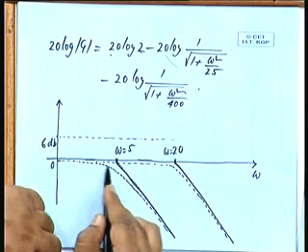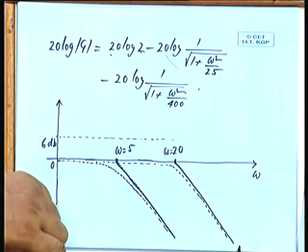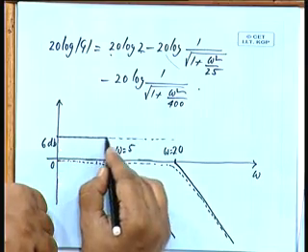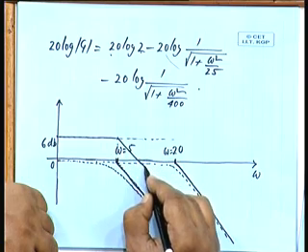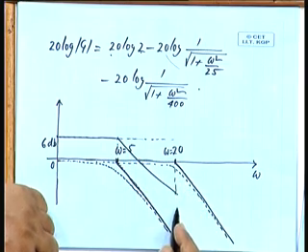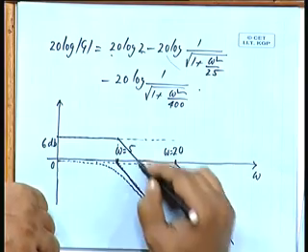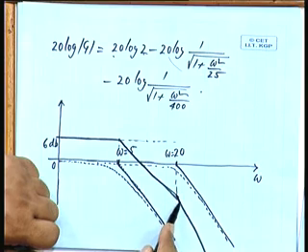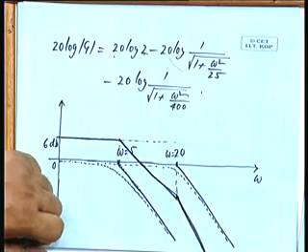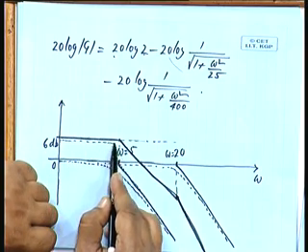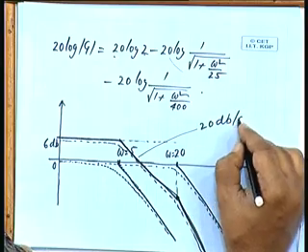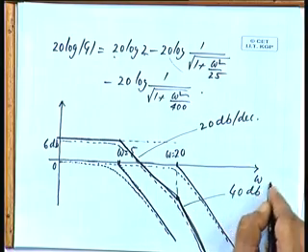Now, we are not really interested in the exact plot, we will be approximating it, that is good enough. So, what will be the resultant of these three components? One is a constant here, then at this point there is a break, 20 dB per decade slope, and at this point there is further 20 dB fall. So, there will be another line of 40 dB per decade. So, this will be the resultant one, 6 dB constant line, then at omega equal to 5 it will be falling at the rate of 20 dB per decade, then here from omega equal to 20 onward it will be 40 dB per decade. Is that all right? And then the actual plot will be somewhat like this. We are not interested in the exact plot. So, this is 20 dB per decade, this will be 40 dB per decade. Okay.